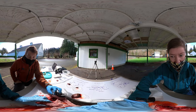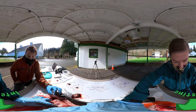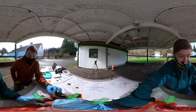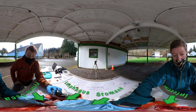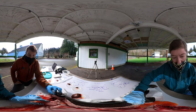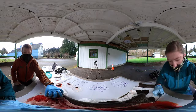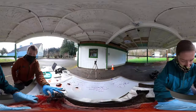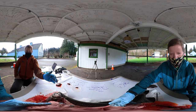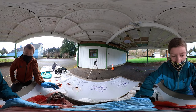From the pyloric ceca it's going to go down through the intestine, and the intestine is going to create the waste. The waste will come out of the vent right here. So we can think of this as one long tube: esophagus, stomach, absorbed through the pyloric ceca, and then down through the intestine. I'm going to make one cut right here and one cut right here, and maybe we could take out this whole digestive tract. It really helps me think about this as just one tube. I would like to look inside the stomach and see what it's been eating.